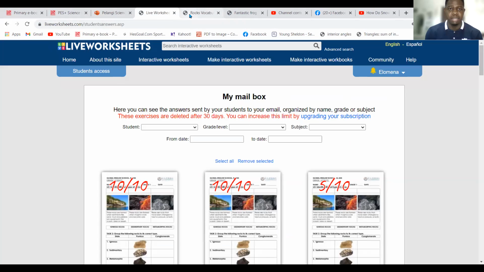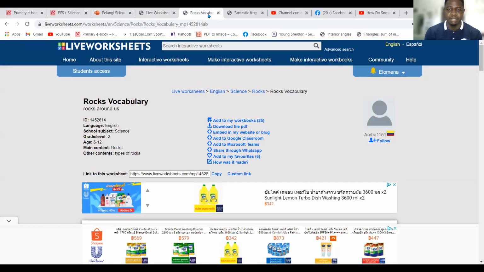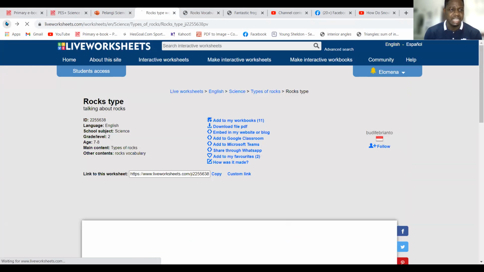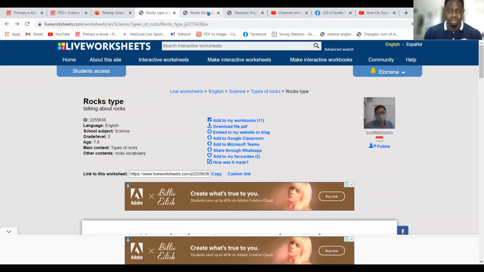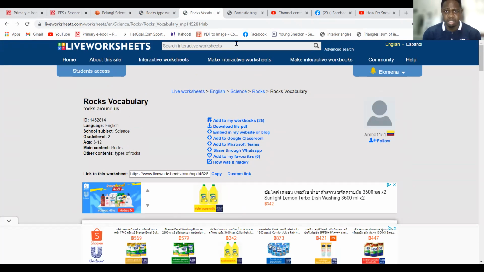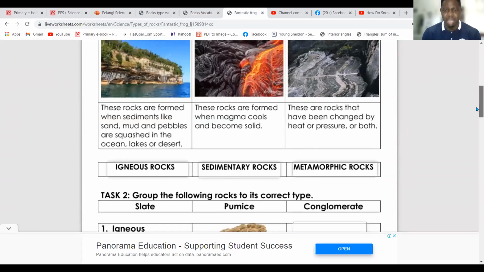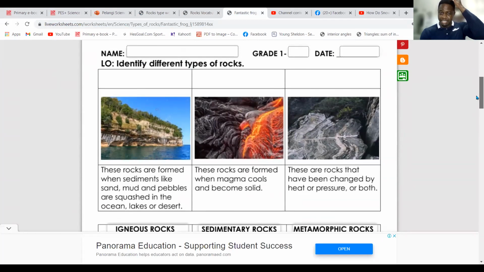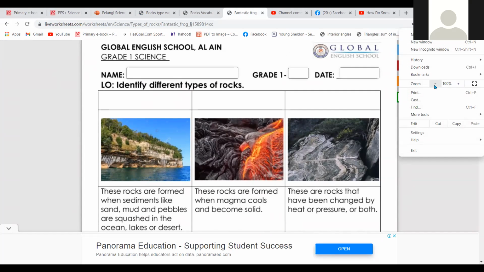Okay, let me see. Which one did I send to you? Just a moment, I will try to explain. I cannot even see that one I sent to you. Okay. Oh, here, right? This is the one, right? Can you see what teacher is looking at? Can you see my screen, please? Yeah. Okay, let's do it together then.